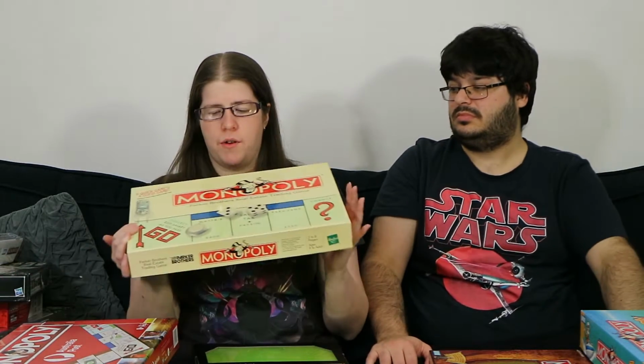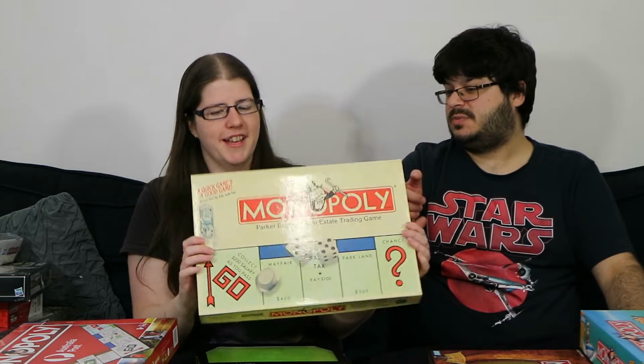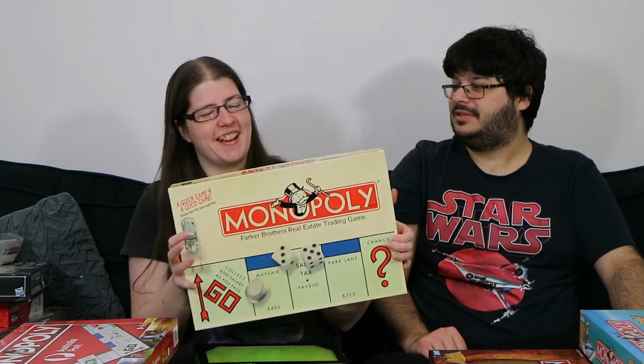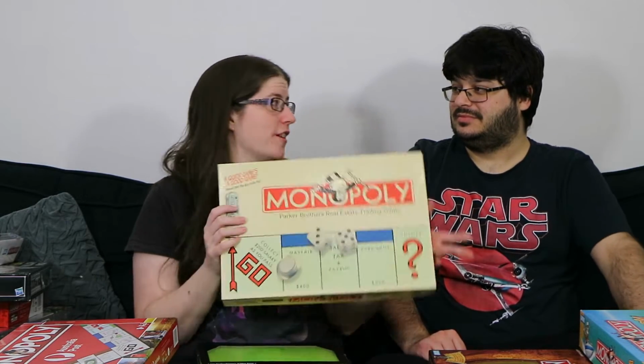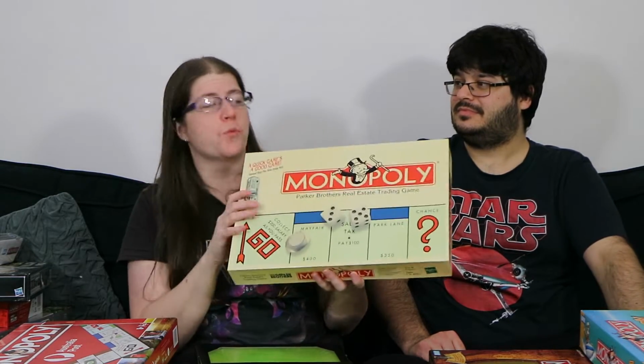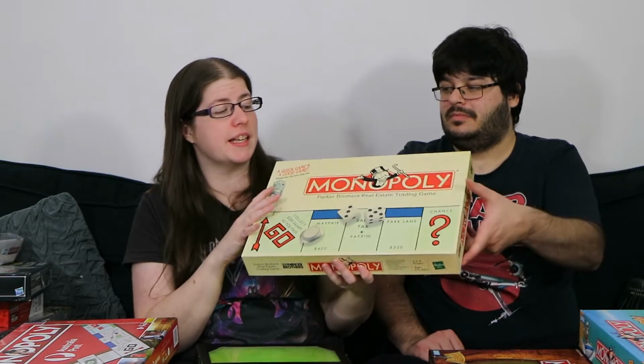Then we have our, I guess, just general version we play, essentially. Now, what colour is that supposed to be? Is that supposed to be yellow or white? This is meant to be white. I've had this for longer than I've known Nathan, and it was stored on a shelf with other board games. That shelf happened to be in front of a window, and so the box has yellowed. But like I said, this is the one we get out when we want to play Monopoly, because it's just a general one.